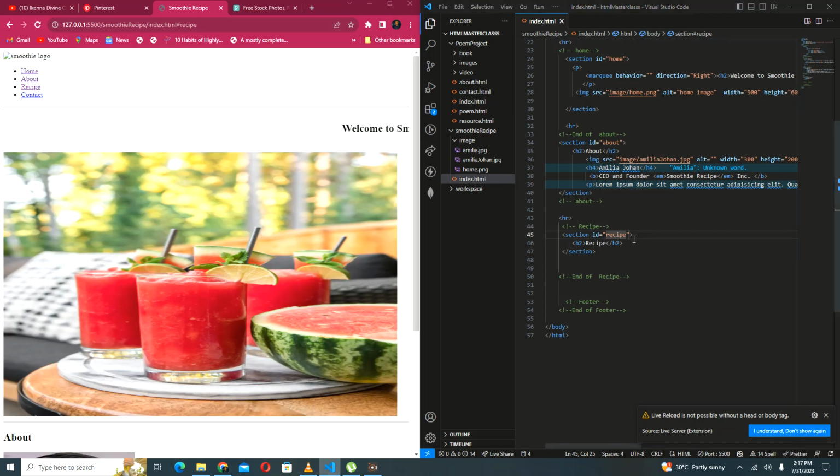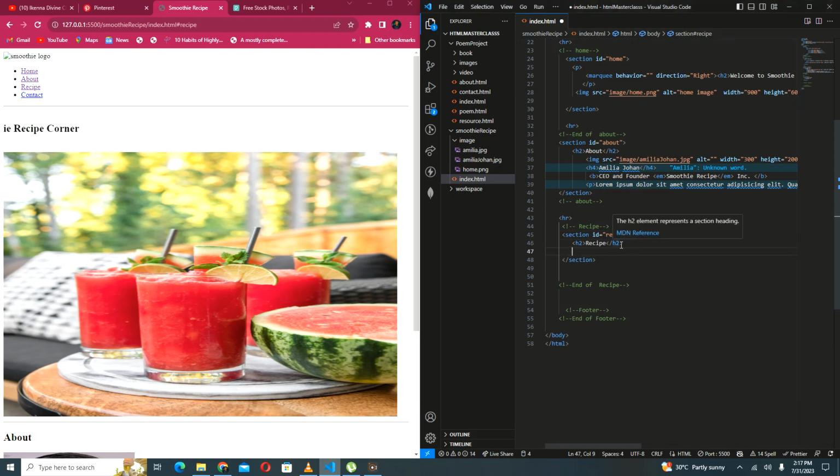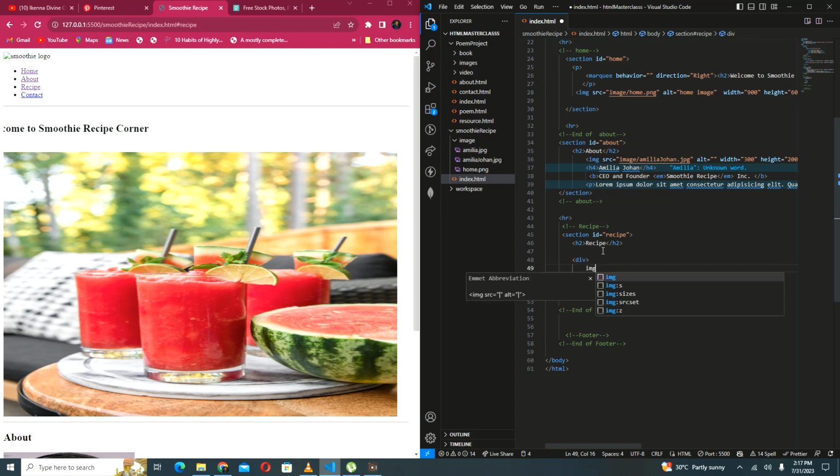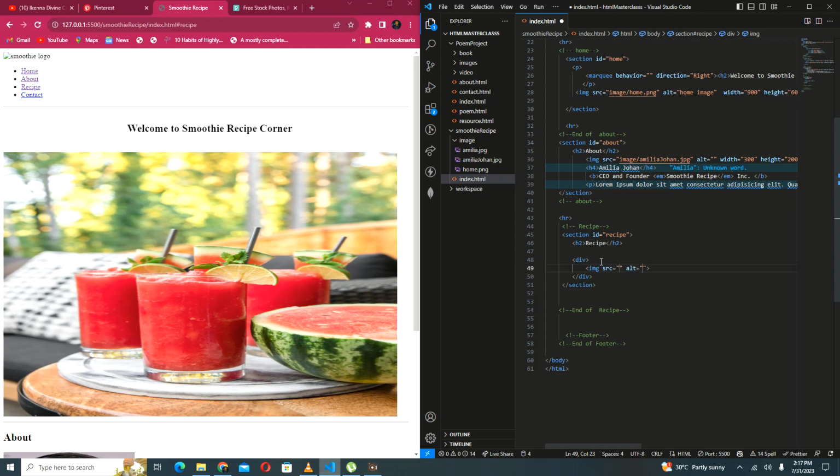But however, we are coming. So let's add more things. We're going to have multiple images. In this section, we're going to have a whole lot of images, and each of those images will have some description. We're going to have a div, and inside the div we have an image, and each is going to be for a particular recipe with its heading and all that.